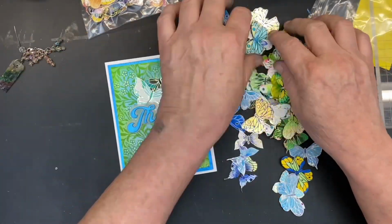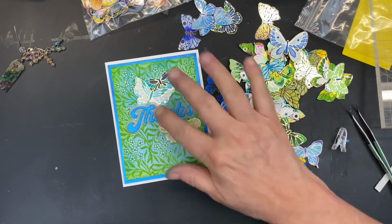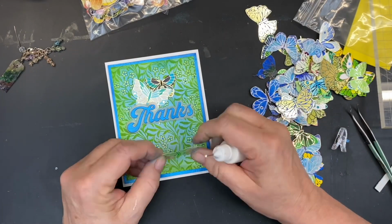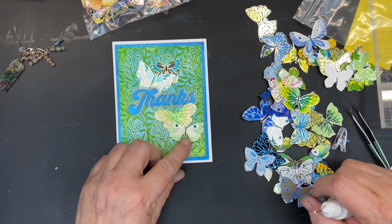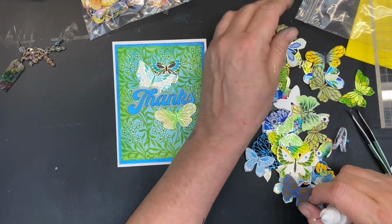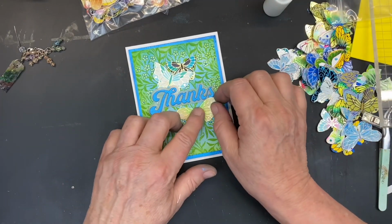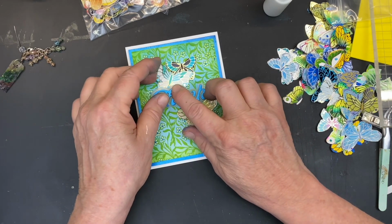And just stick them down and be done. Yeah, blue and green range. There we go. So I'm going to do 3 butterflies, and that's all I'm going to do with this card. Maybe. I start looking, maybe I'll do more, but I can't really find one that actually makes me feel happy. So I give. And then I'm going to go ahead and pop up their little wings a little bit.